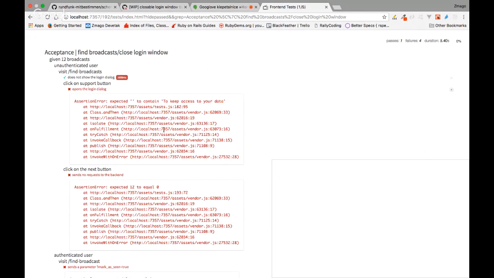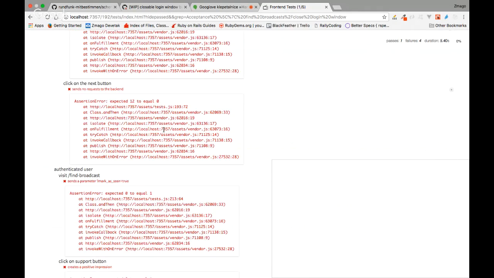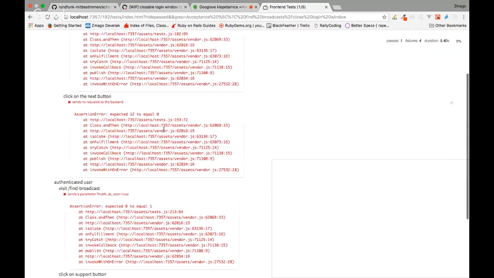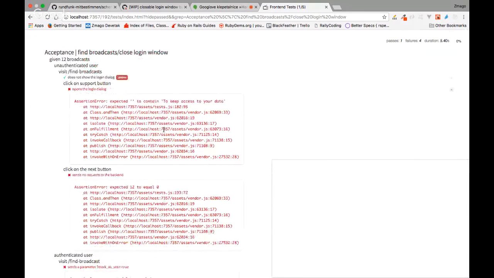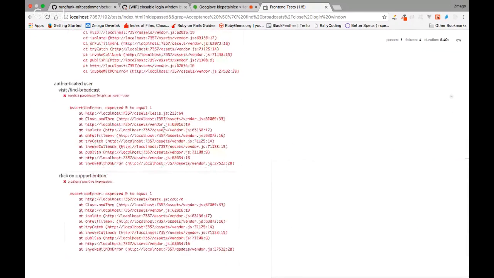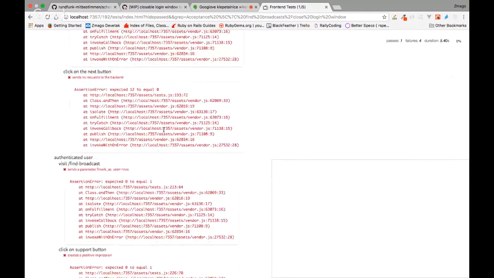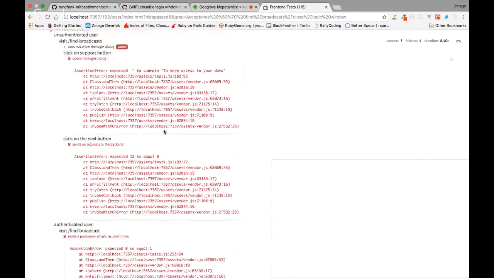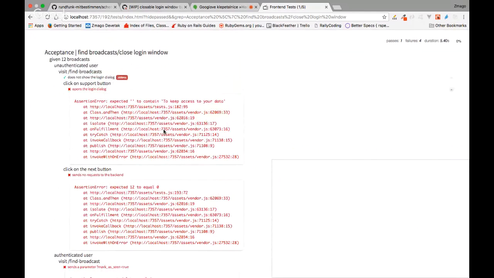So there are now 2 more test cases. Apparently, sometimes if something goes really wrong, Mocha is not able to recover. So the other 2 test cases, which were also failing, were kind of suppressed. And now you see the other test cases, which are failing as well. Yep. And those are not expecting the login window to appear.